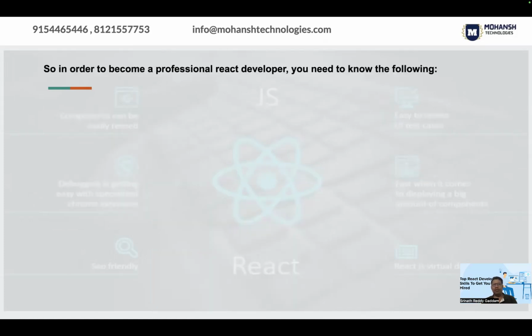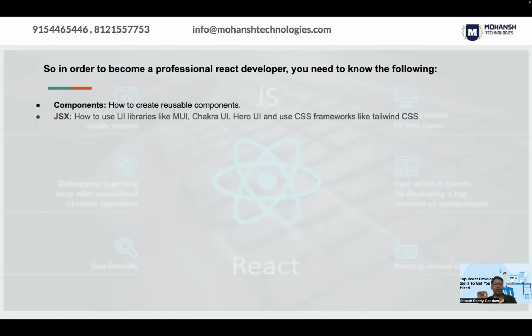So in order to become a professional React developer, you need to know the following. You need to know the basics of components, what are components, how to create them, and how to make them reusable components. JSX. You need to know how to use UI libraries like MUI, Chakra UI, Hero UI, or any one of these libraries, and also, if possible, if required, some of the CSS frameworks like Tailwind CSS.